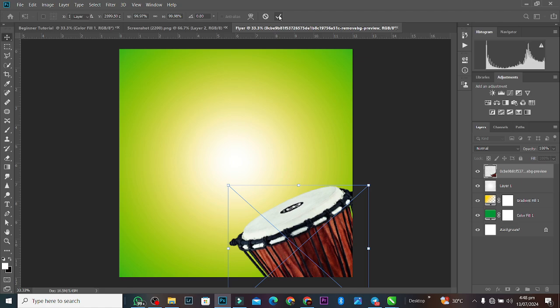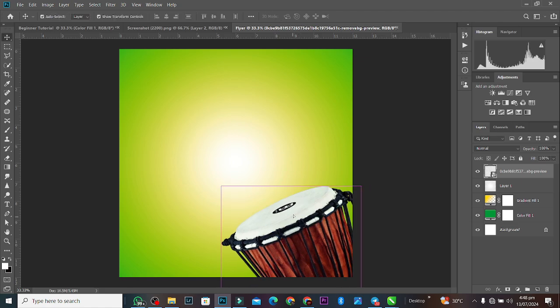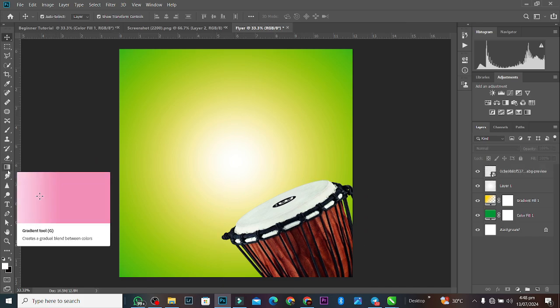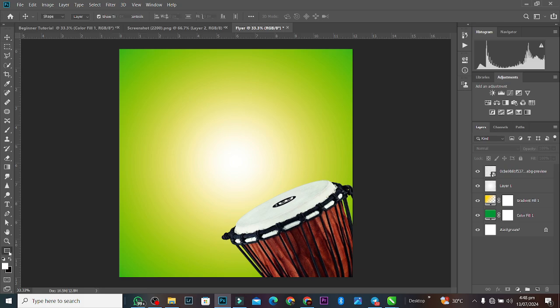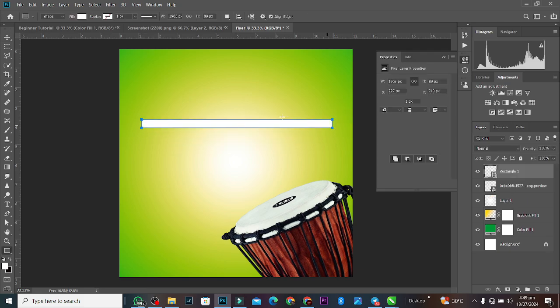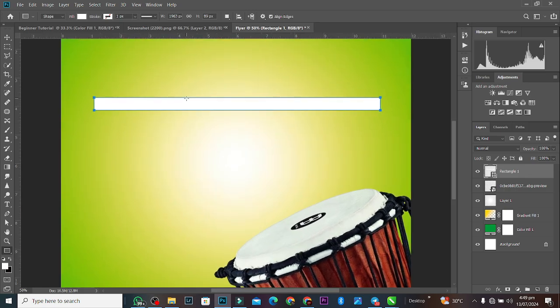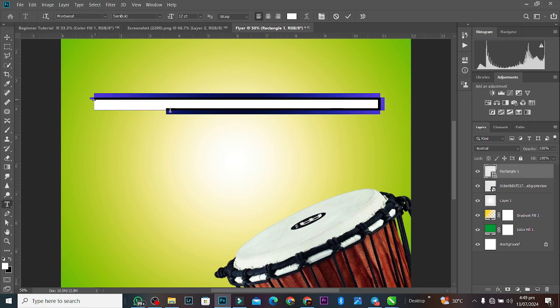Now there is this idea I want to implement in this design, which I've not been using in my other designs. First and foremost, let me just draw the shape. After drawing the shape, can you see the shape? Let me zoom in a little bit. Then let me type the text I want to use. The text I want to use is just Thanksgiving. That's what I want to type inside.